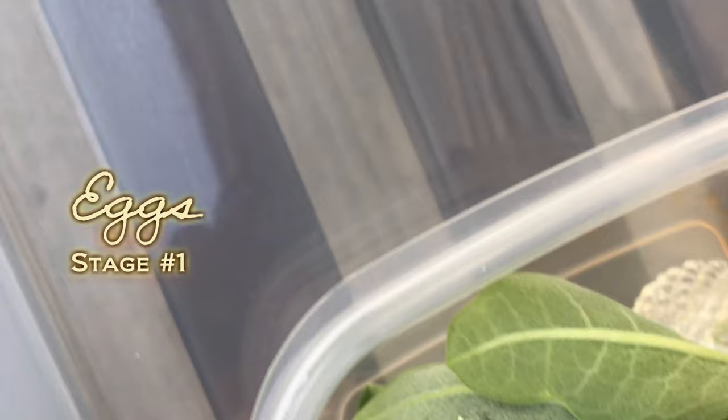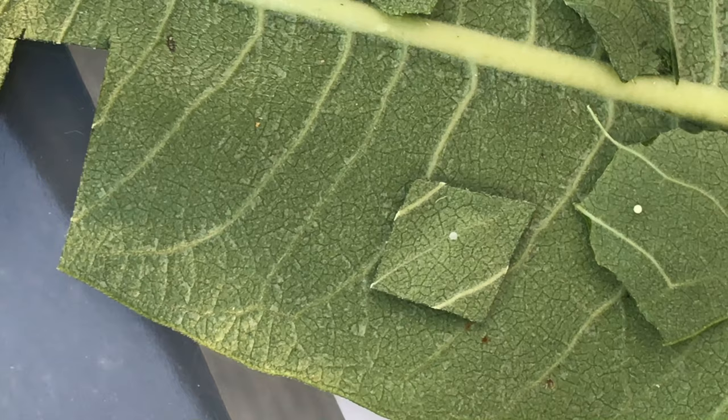And one egg right there. And I think that one right there, it's clear. It's about to hatch.